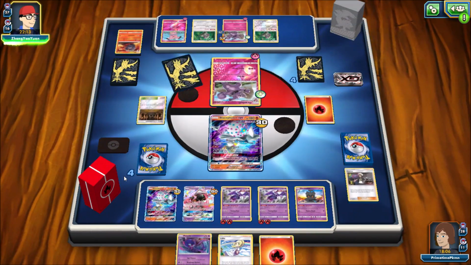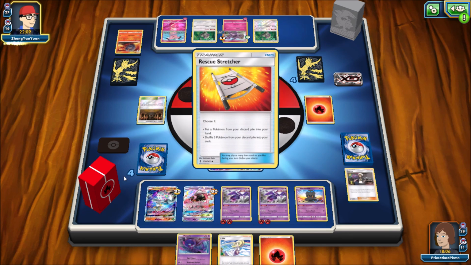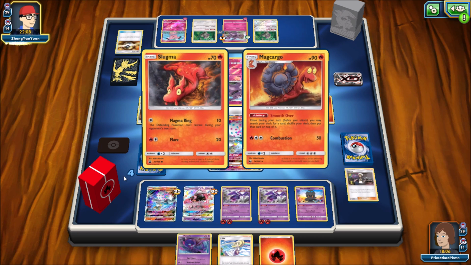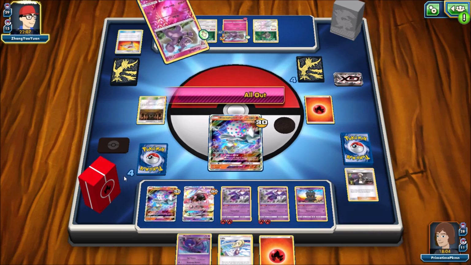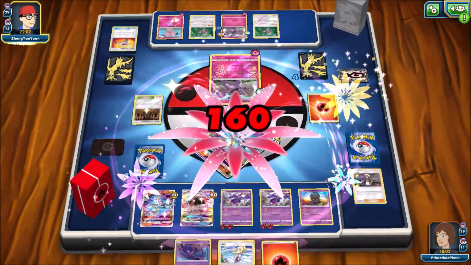Now my opponent will be down to 2 prize cards, and they are using Rescue Stretcher, so that is a disposable card. I probably could scoop it this time because I think the game is pretty much over, but I'll play it out. I'll play another one after this one.